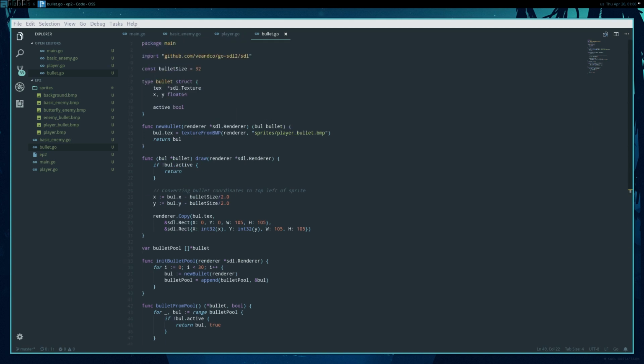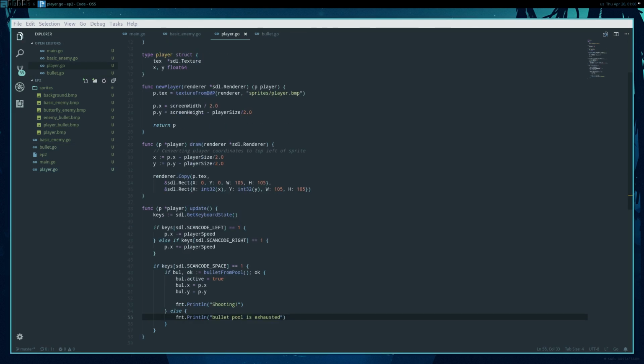weird bullet rendering issue. Oh, and that's because we're using 105 here. Okay, well that's indicative of two problems. First of all, we're of course going to have to change this to the size of the bullet instead of the size of probably the player, is where we got this from. And we're also going to have to change those 105s to a constant just for the sake of good code practice. So let's go ahead and do that.